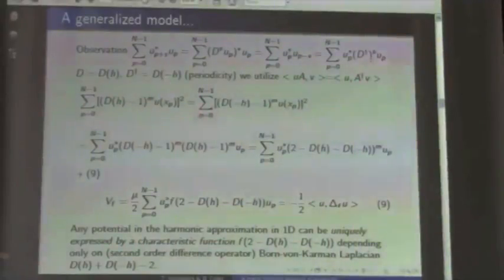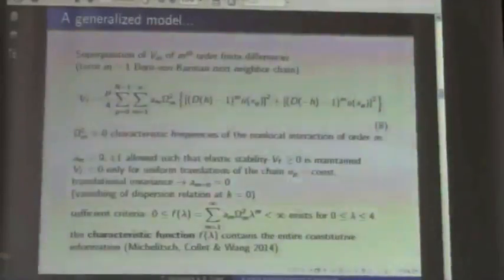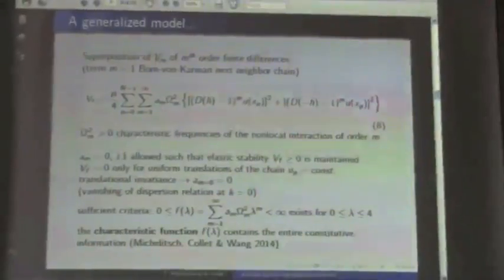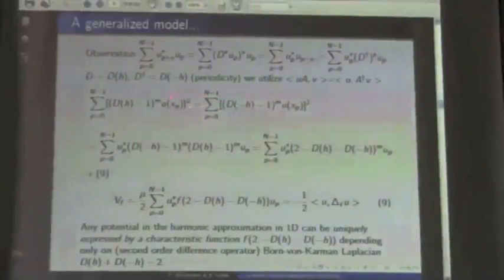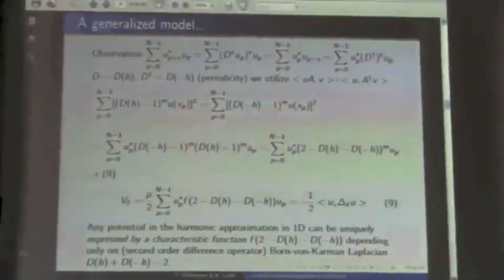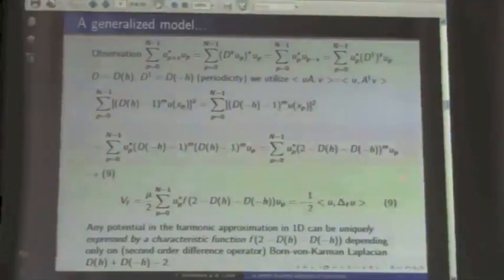In this way, we can now more compactly write the lattice potential we have introduced as a series. We can write these quadratic terms in such a form that here is a symmetric function in the displacement operator, which is totally commutative. They commute, so you have here a discrete Laplacian. So this is the operator of a second order difference with the next neighbor. When you have only next neighbor springs, you have only this guy here in the Born-von Karman chain.